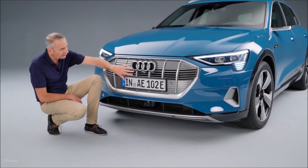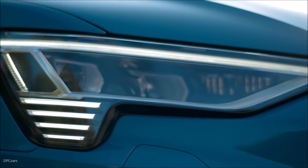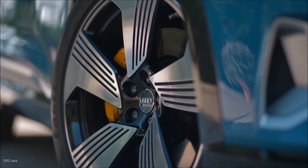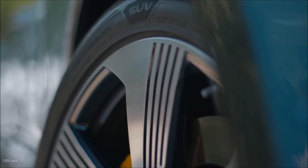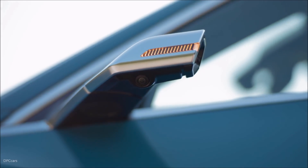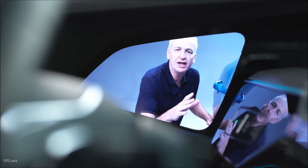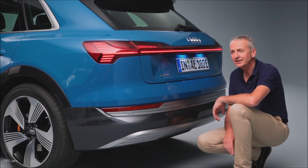What do we see when we take a look at the first all-electric Audi? These four horizontal strakes, picked up in the unique light signature and on the alloy wheels. Moving alongside the driver's door, you can see quite clearly some radical wing mirror design — for the first time in a production car, you've got a rear-facing camera as your rear view mirror. And down here below the bumper, no exhaust pipes. Of course not — the e-tron is 100% emissions free.